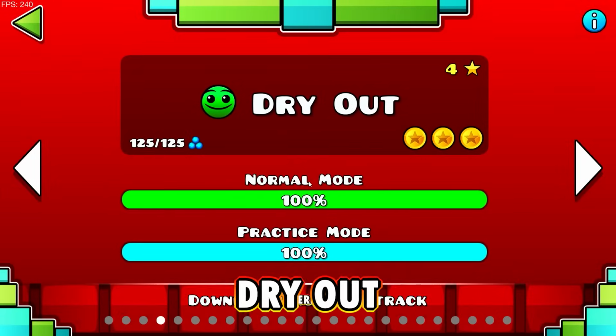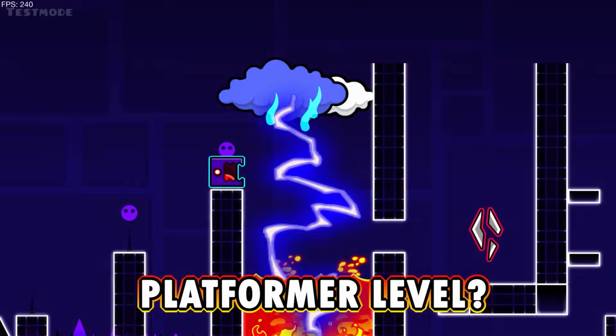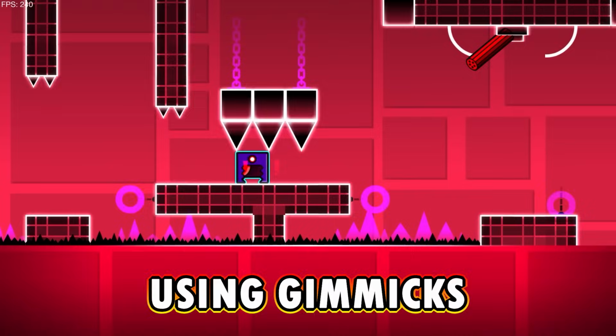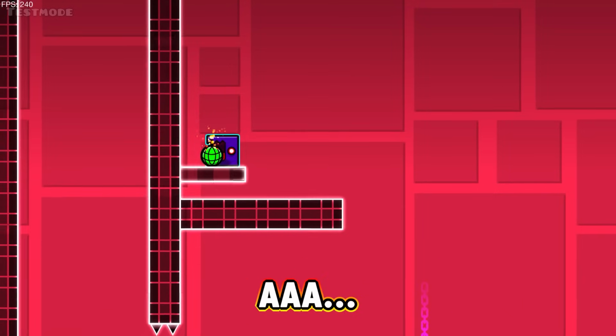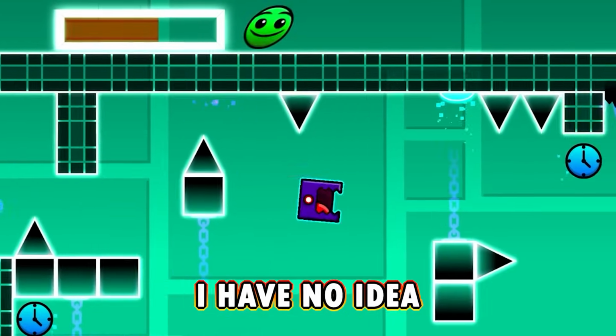Have you ever wondered how Dry Out, the second normal level in Geometry Dash, would look like if it was a platformer level? Well, today I'm going to be transforming it into a complete platformer level, using gimmicks like a machine gun, what looks like an apple, and also, yeah, I have no idea what that is.